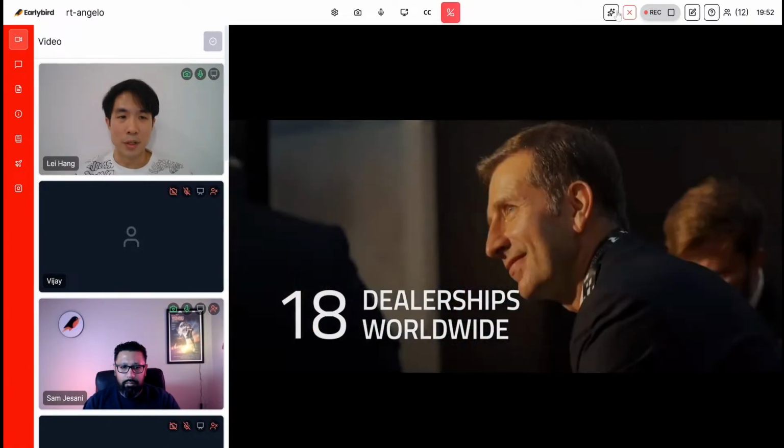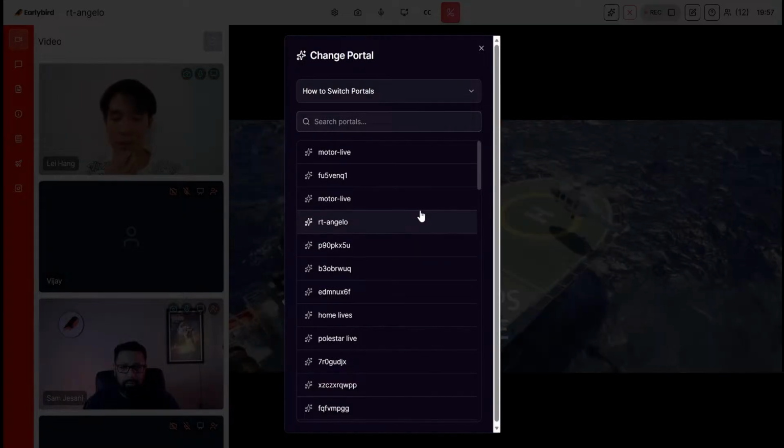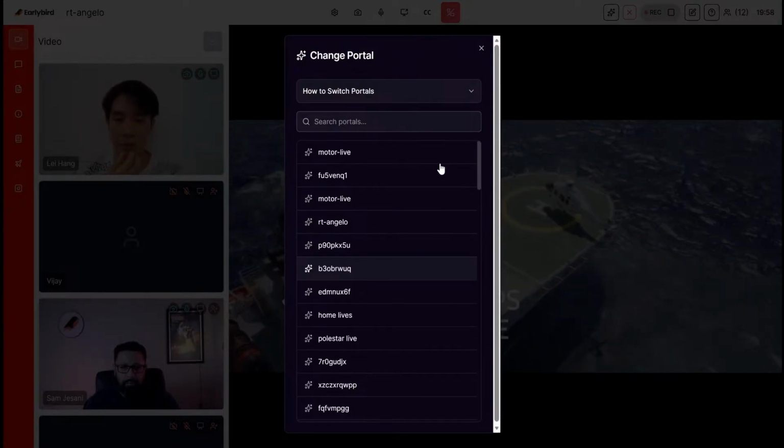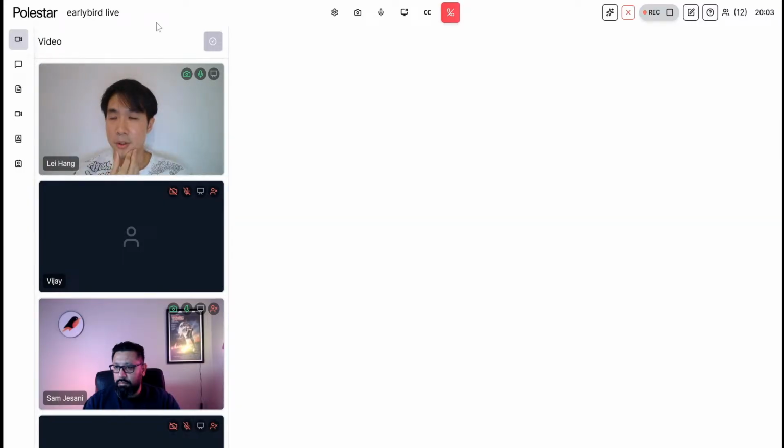So let's move to another one. The use case for this is really if you're a property agent with multiple properties, or a travel agent with various destinations, then you'll be able to use this to bring your customers on a very interactive journey.